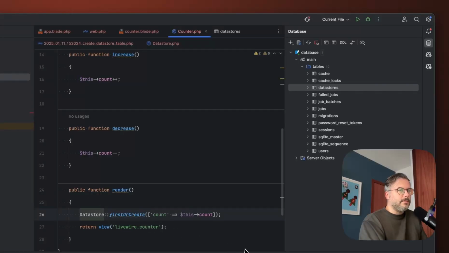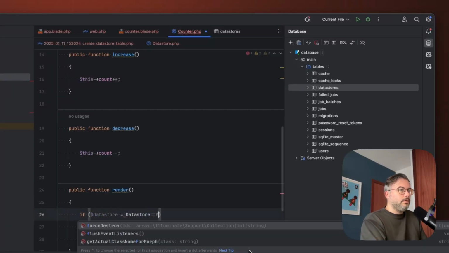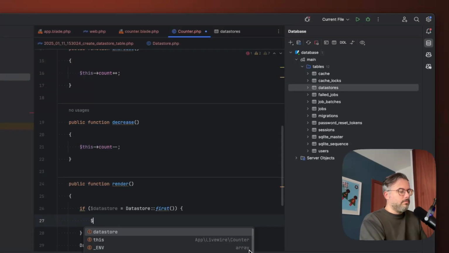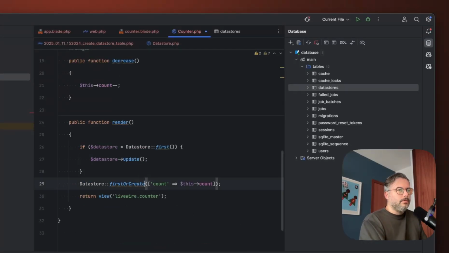Okay, so let's refactor this. I just want to see if there's a DataStore row. So the first one. Let's get the first one always. If there is one, then we can update that. DataStore update, and we want to update the count with the current count.